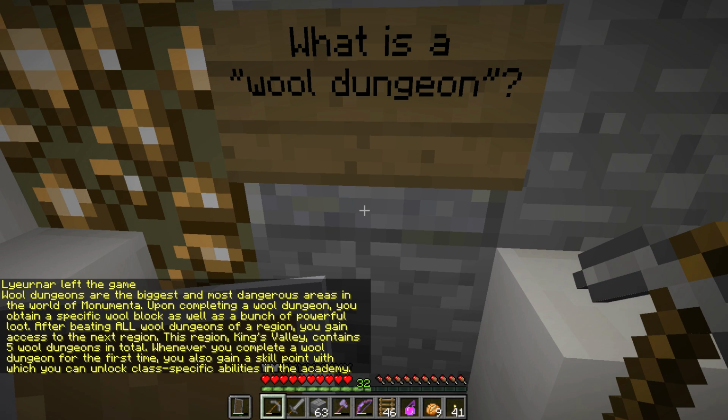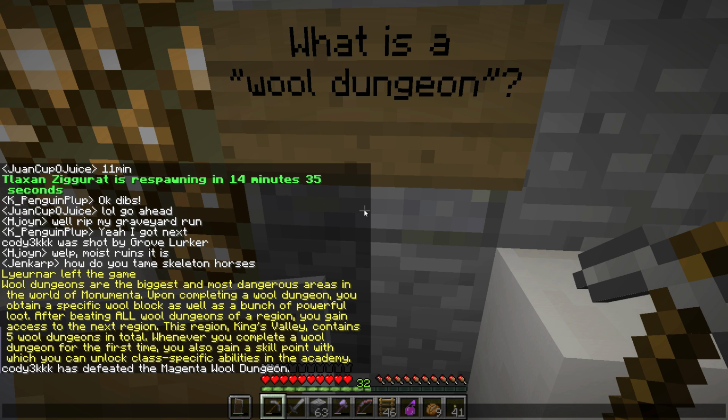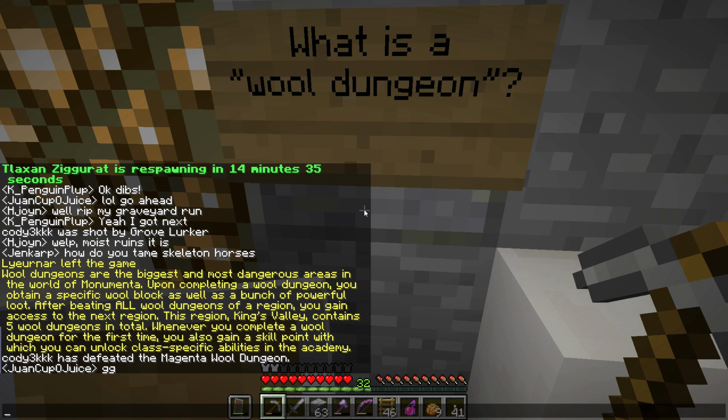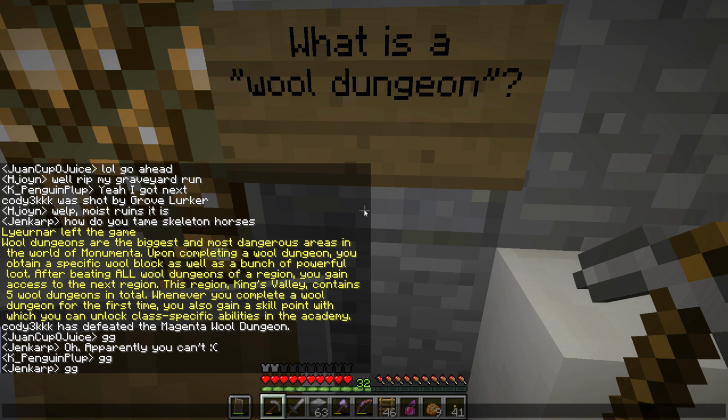Wool dungeons are the biggest and most dangerous areas in the world of Monumenta. Upon completing a wool dungeon, you obtain a specific wool block as well as a bunch of powerful loot. After beating all wool dungeons of a region, you gain access to the next region. Currently in the beta of Monumenta, there's only one region so far. This region, King's Valley, contains 5 wool dungeons. Currently only 3. I think they maybe just released the 4th, or they're about to.